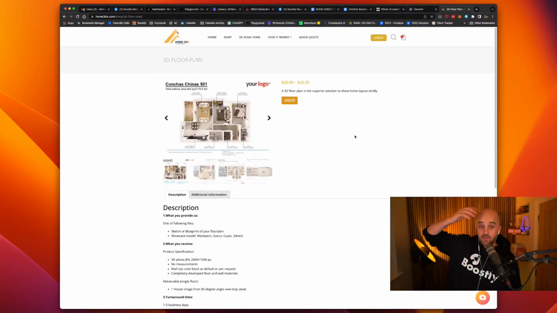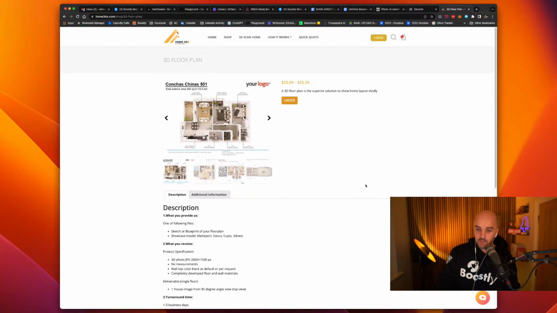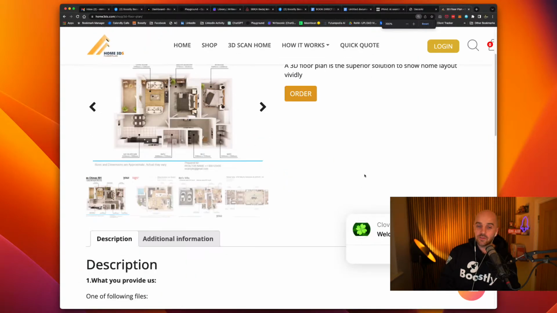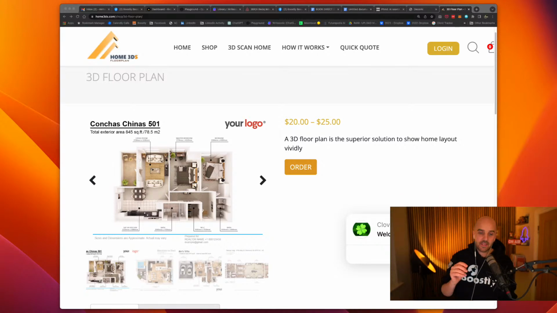Now, another one that I've discovered and found is floor plans. Now, Liam Carolyn, big shout out to Liam Carolyn. He sent me this and said, check this out, because there's a lot of listings. Let me blow up the screen a little bit more. There's a lot of listings that I come across on booking.com and Airbnb, and you're really thinking, well, what is the layout of this property? Now, I know we've talked about custom hand-drawn ones before and all that cool stuff, but this is by far the simplest one that I have come across.